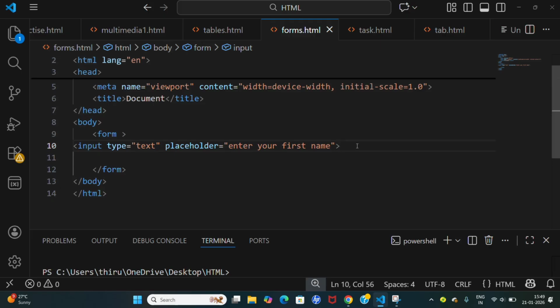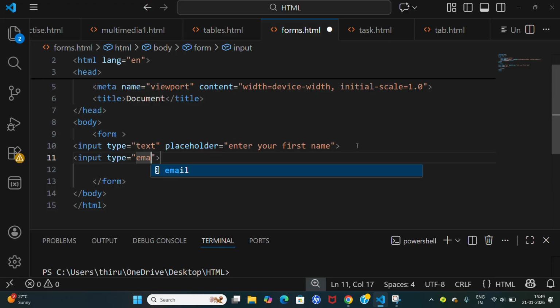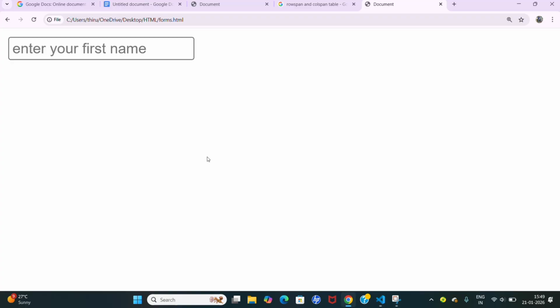Next, for example, I want to add another input tag. I want to collect the user's email type of data. So for that, here we have another input tag, input type is equal to email. Now I want to execute this. Are we getting another input tag or not?